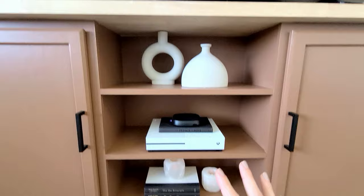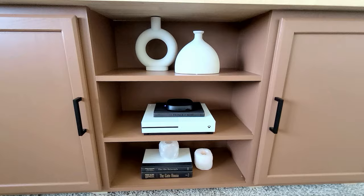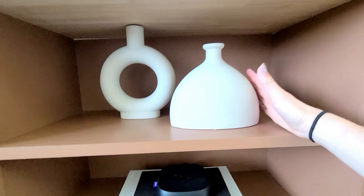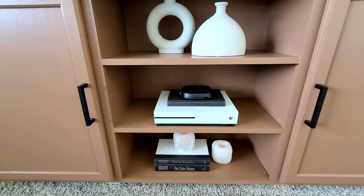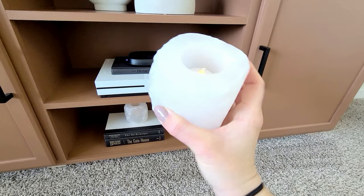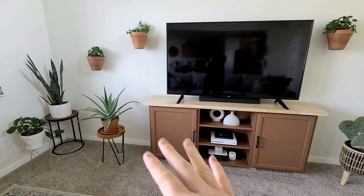Adding this rug from Amazon gives that pop of color, which I'm loving. Another thing I had a hard time with was figuring out how to decorate the TV stand area — my husband needed his Xbox and Roku, so I didn't want to clutter it up. I stumbled across this pottery on Amazon — so many different styles and shapes — I just love the aesthetic. I also went to Goodwill and found some black and white books, super cheap, to do some layering on the TV stand. And these are Himalayan salt rock candle holders from Amazon — I just have battery-powered fake candles in here because I don't like the smoke from real candles. The glow they give off is just pretty.